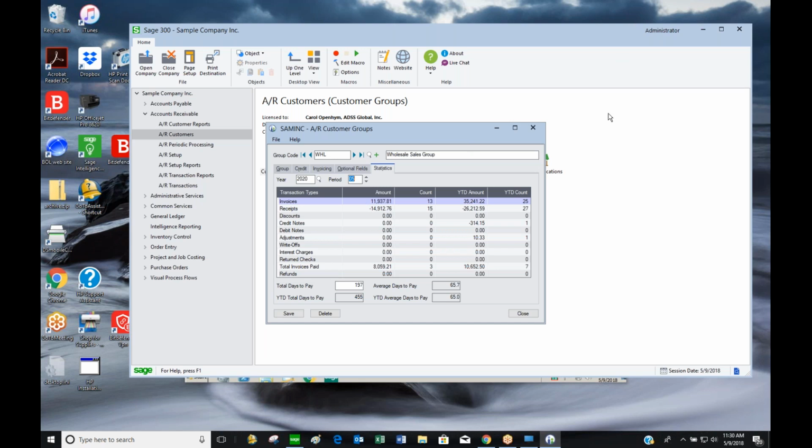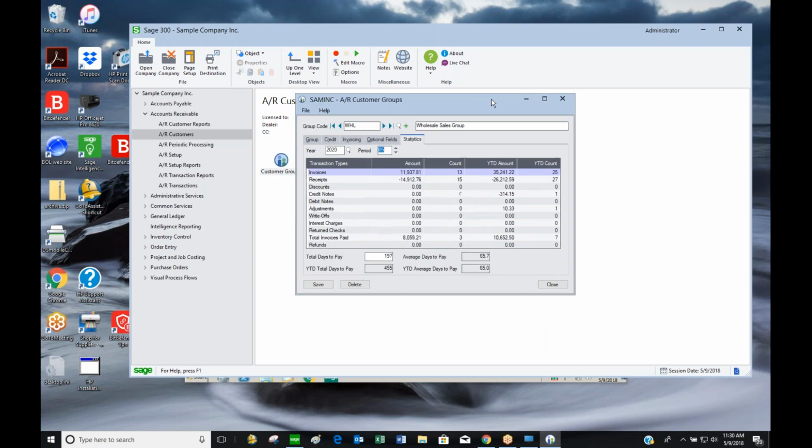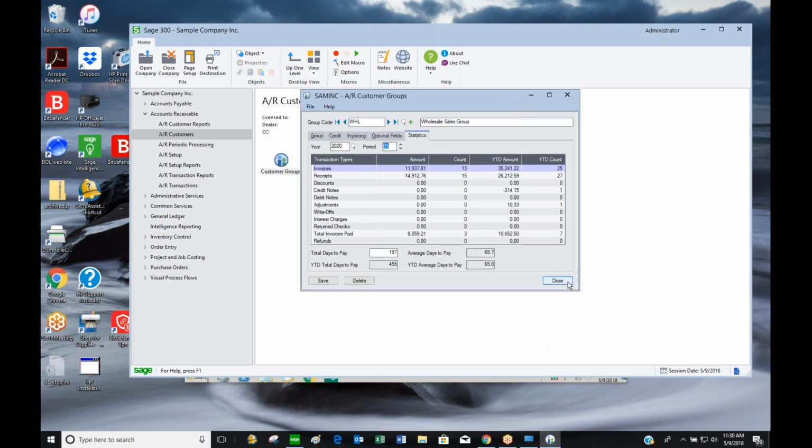Okay, so what we can do is, if we can get that out in either Excel or comma separated values, I can help you get it into the format that Sage will recognize, and then you can import them in. So yes, that way you don't have to type. Is it relatively the same as importing general ledger batches or AP customers? Exactly. I'll export, and then I'll show that to you.